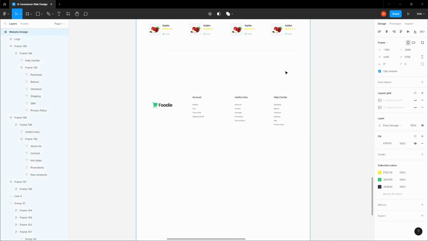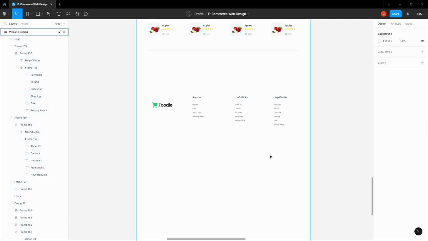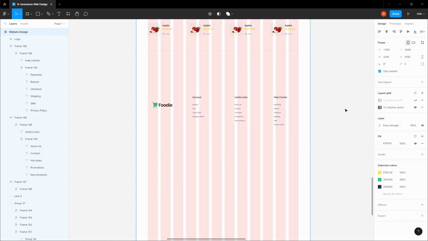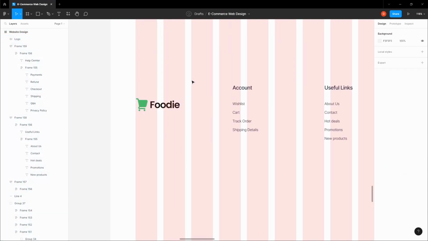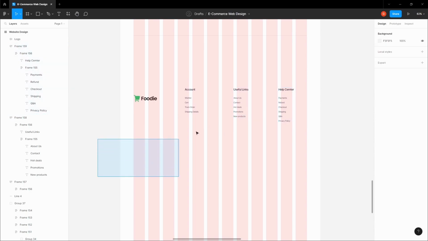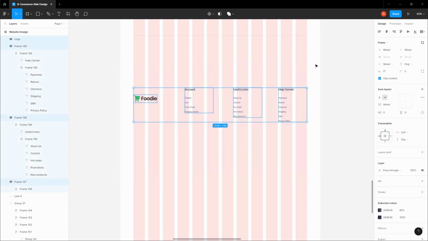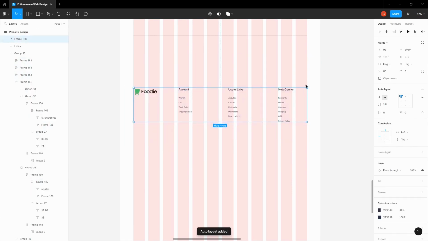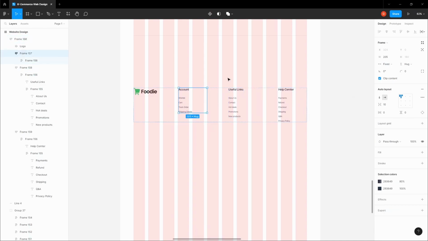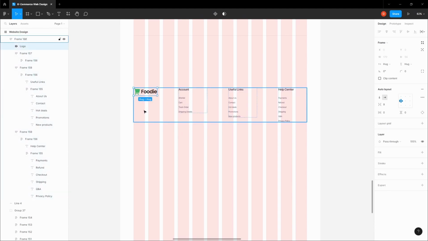Let's activate our grid. You can hold control and select your whole frame by holding control. Just select your frame and enable the grid. Position this correctly. And let's actually put these. Let's see what we can do here. Okay, we can actually add auto layout between these. And what we can do now, let's see how we can play this, because this needs to be in the middle.